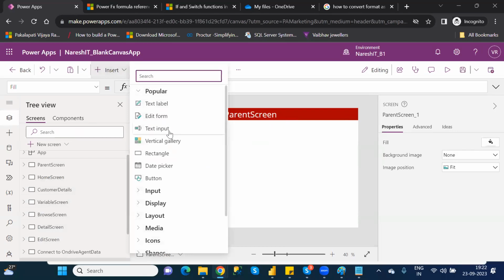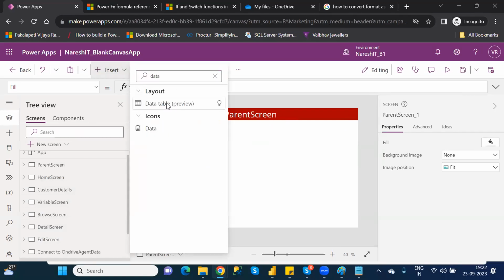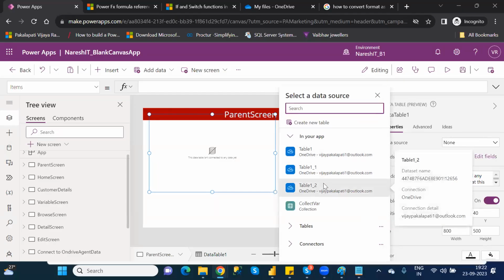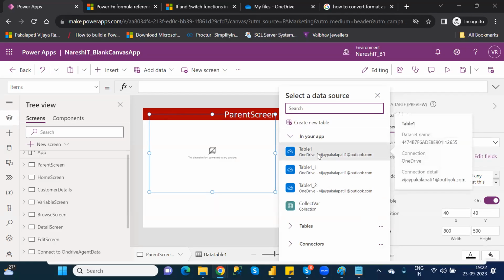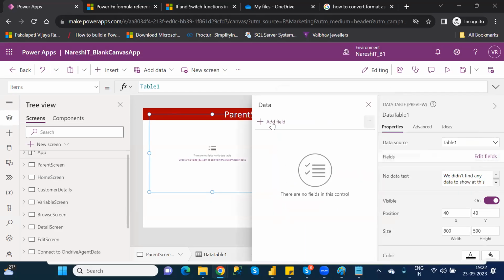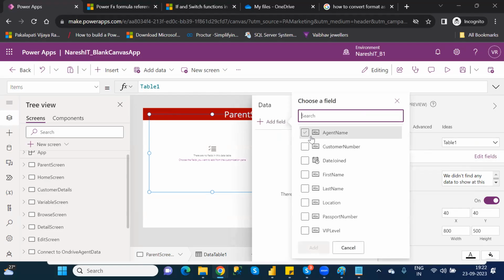I'm taking a data table here and loading the customer details table. Which columns are required? Suppose first name, last name, agent name. That's it, only a few columns.